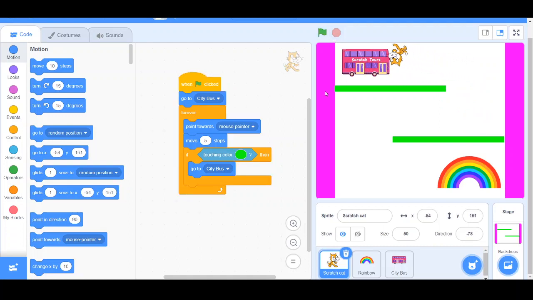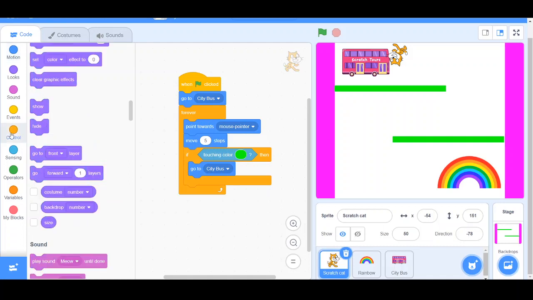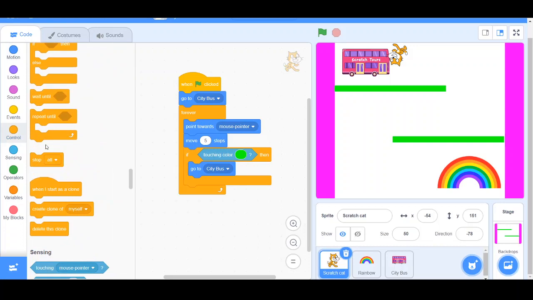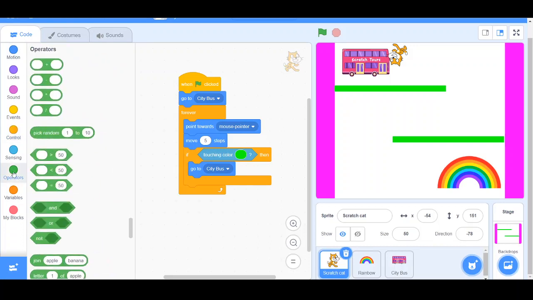But we've also got these outside walls. So we need two of these. We need to say if I'm touching green or if I'm touching pink, then go to the city bus. So to do this, let me just check, it might be in control or it's in operators, and it's in operators. So we need to go and get the OR thing.